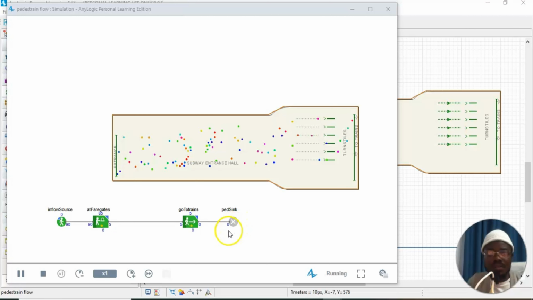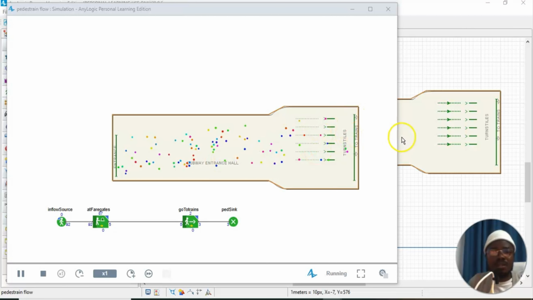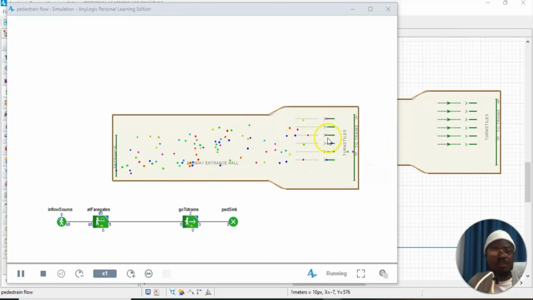So then it changes here. Then we can see the numbers start moving in. The more they come in, the more they are processed at this service point. Then after that is done, they head out to the train point. So you can say that is the movement.